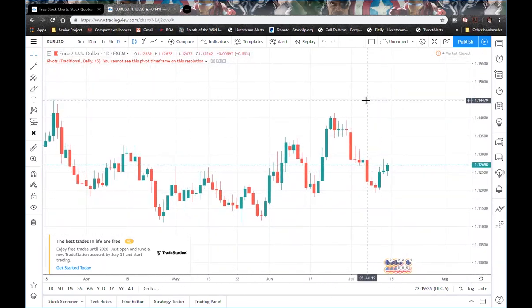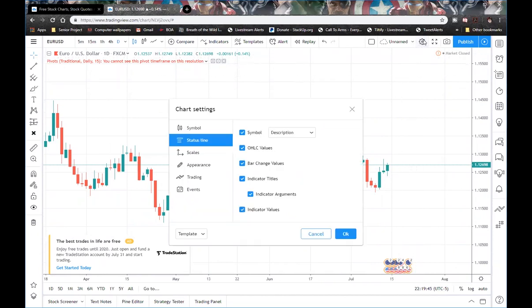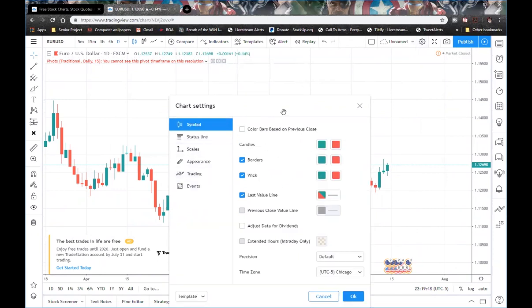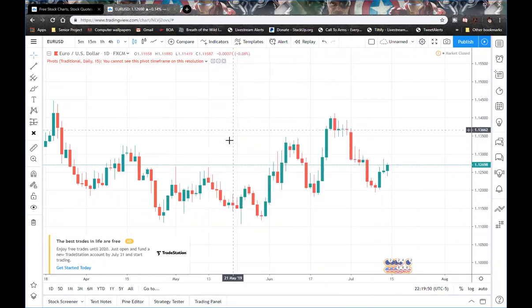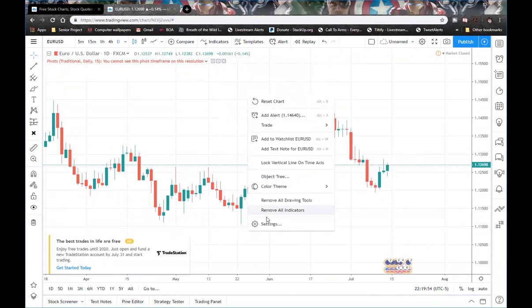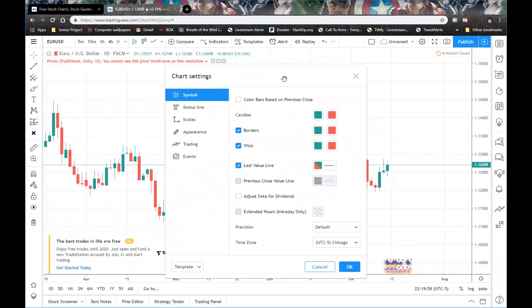So let's look at the chart properties. Earlier I mentioned this little gear up here that is the chart properties. There's two ways to get to the properties. You can click on this and it'll bring you up to all the chart settings. Or in an empty space, you can right click on the chart and go to settings and it brings up the same stuff. Okay, so there's two ways, through that gear or right clicking and going to settings.